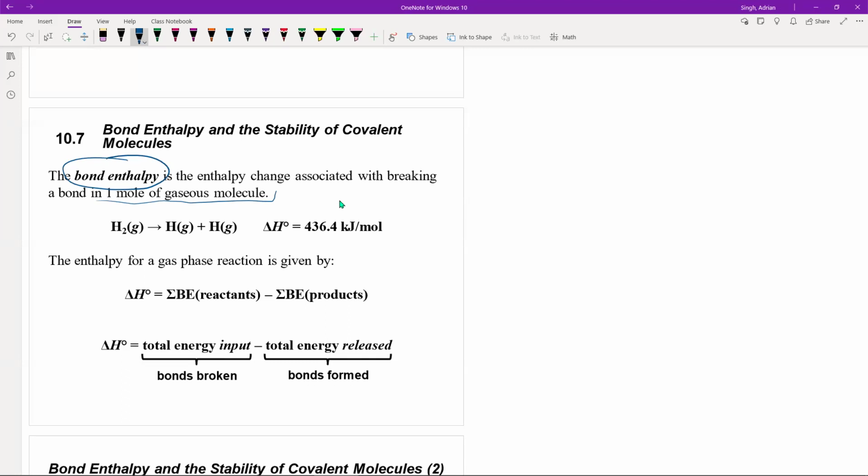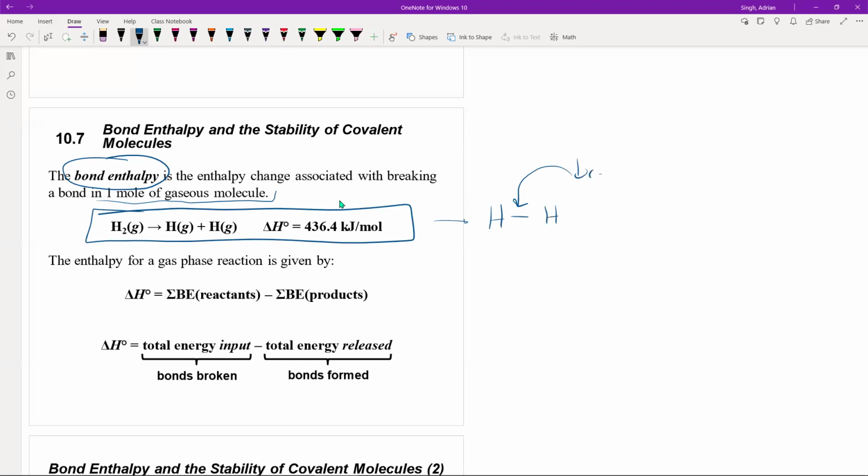to break those bonds. So for instance, we have here a molecule of H2, hydrogen gas, or hydrogen in the gas phase, turning into hydrogen atoms. Well, what has to happen in order for that process to occur? Well, if you remember, the hydrogen Lewis structure looks like this. Okay, what we need to do is break this bond here. And then when we break that bond, we end up with individual hydrogen atoms as a result, right?